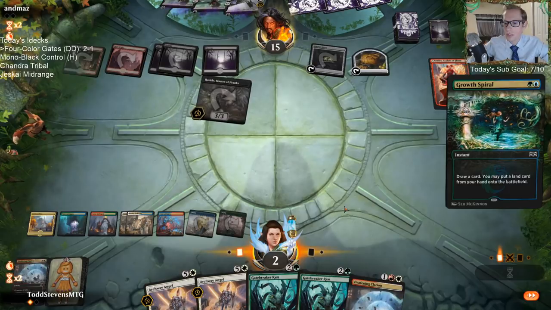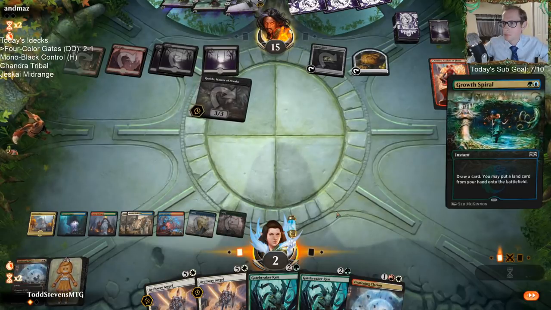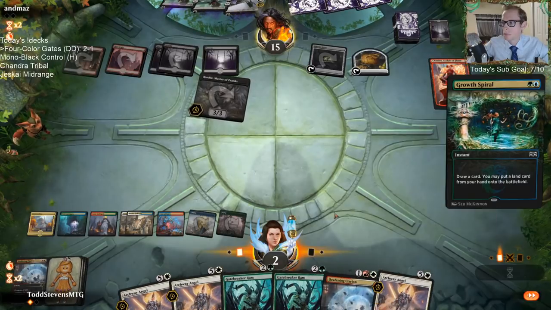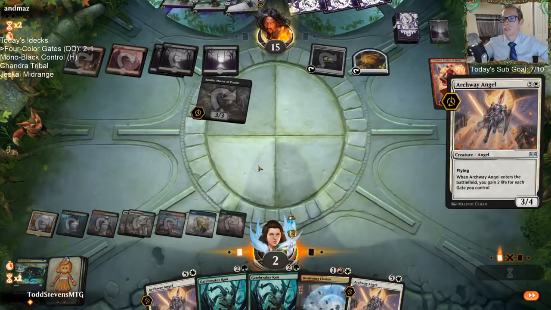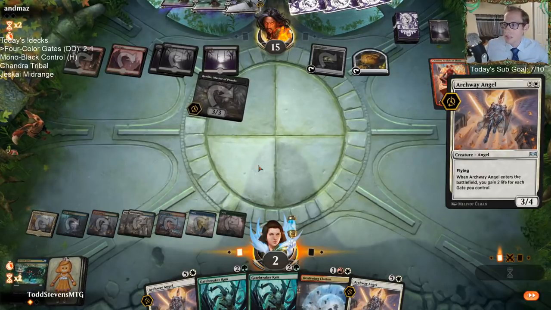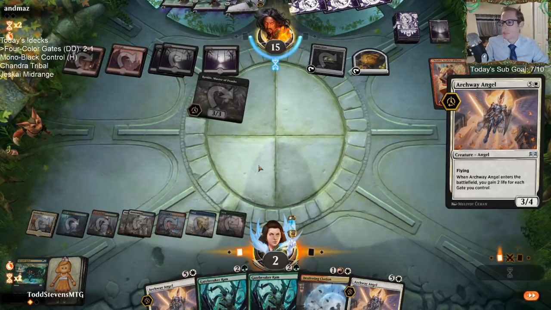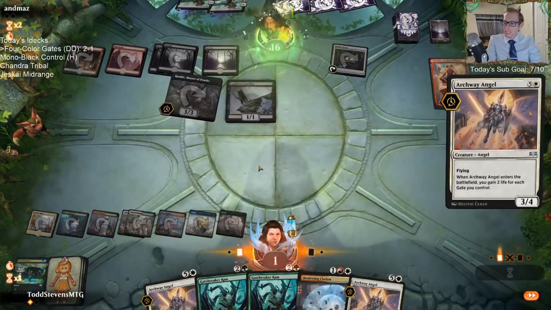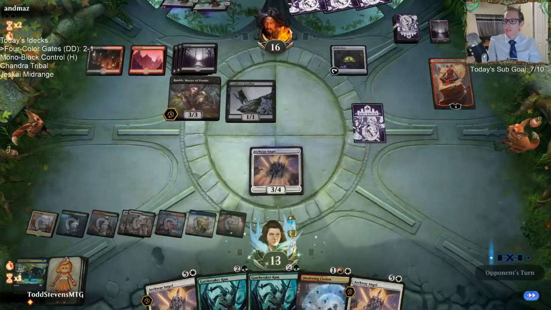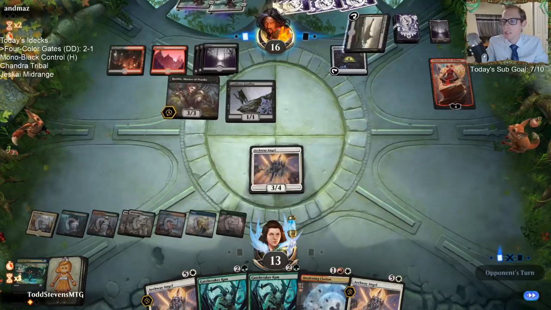Guess we'll see if we draw a gate, so we can gain another 2 life with Angel if we do. Nope. Alright, reset. Down to 1. Back up to 13. Hopefully they don't have Triskaidekaphobia.